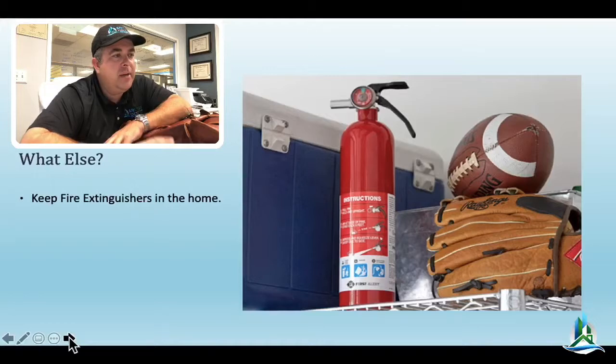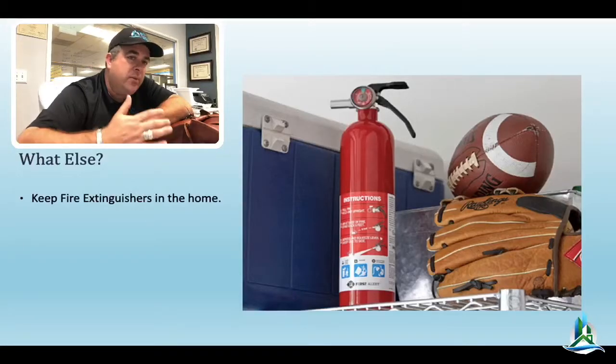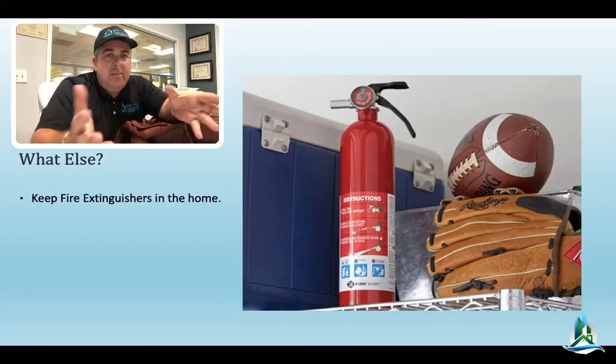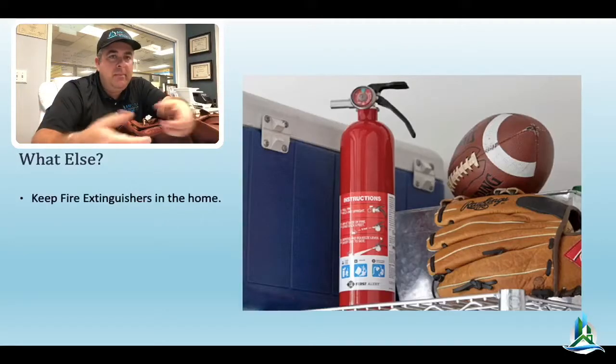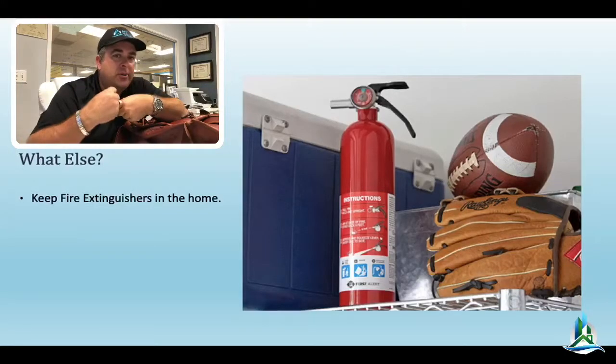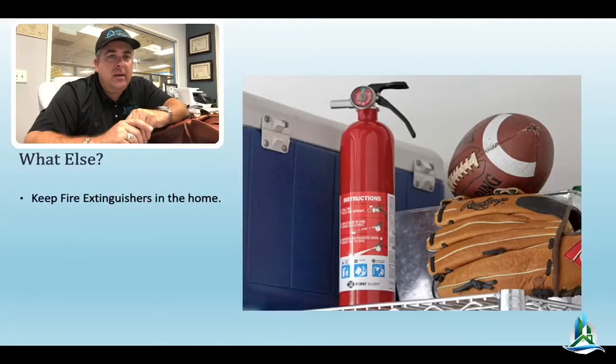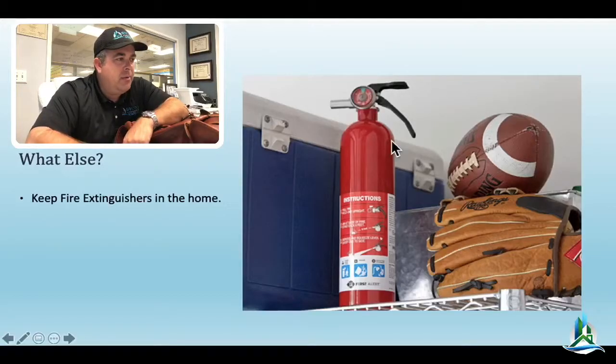So you should have a fire extinguisher. We've got two big fire extinguishers — I bought them at Amazon, you can get them at Costco. These small ones are cool, but you should have a big one — preferably two, one in the front and one in the back of your house. I have mine unlocked so that if I'm not home and my place is on fire, my neighbor can just grab that fire extinguisher and turn the fire off. The risk of a fire is way bigger than the risk of somebody stealing my fire extinguisher.